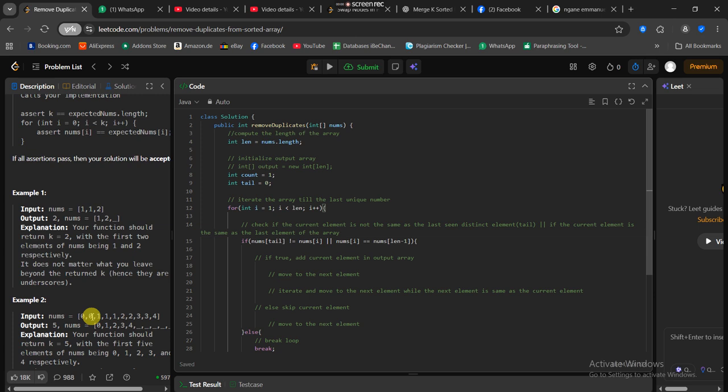If the current element I is the same, it's going to fail, right? Because we're asking if it is not the same, so it has to be a different value. And we're also asking if the current element I is equal to the last element. For it to be able to enter here, it has to be equal to the last element.